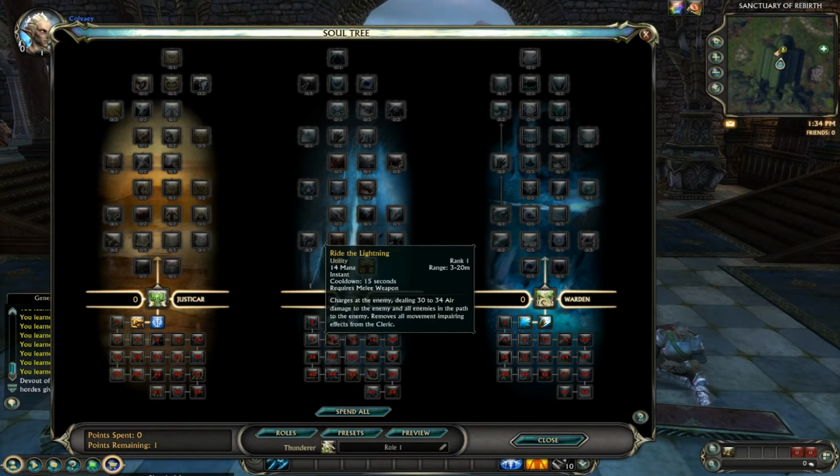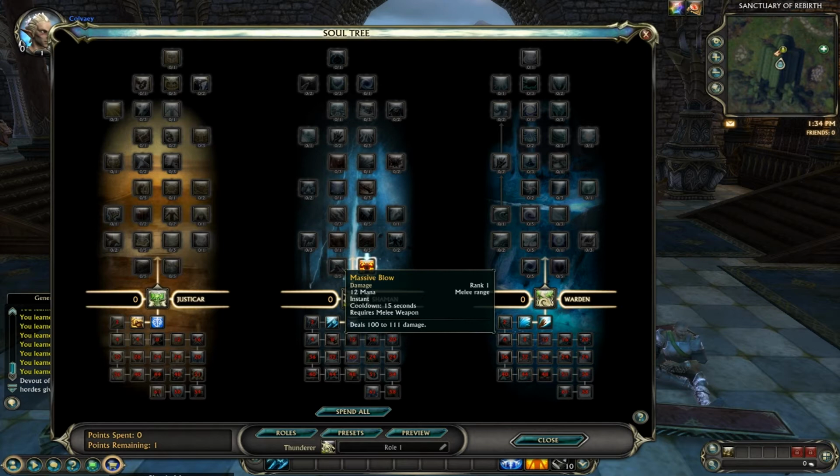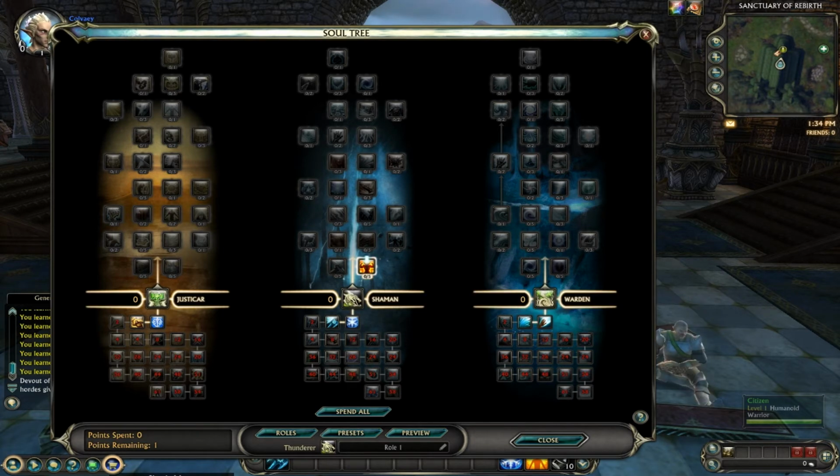As you'll notice, when you spend 2 points in Shaman, you get an ability called Lightning Hammer. At 4 points you get a charge called Ride the Lightning, and then at 8 points you get Massive Blow. It's the same for pretty much every tree. At level 60, you have a total of 76 soul points which you can spend, and use that to customize the class the way you want it.